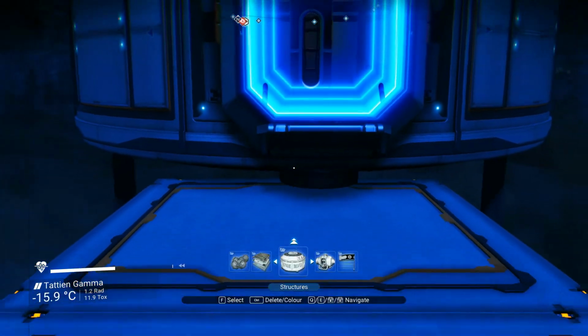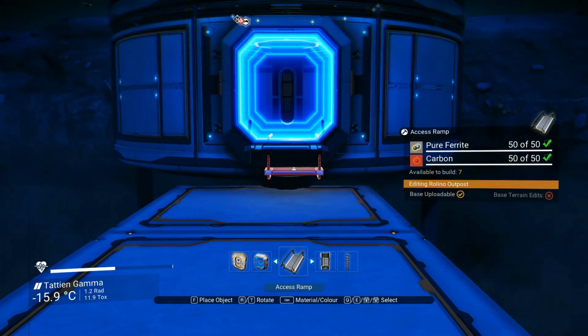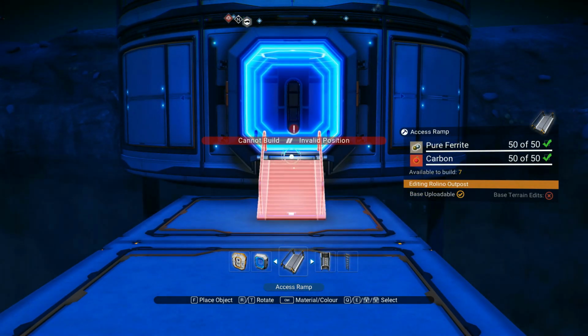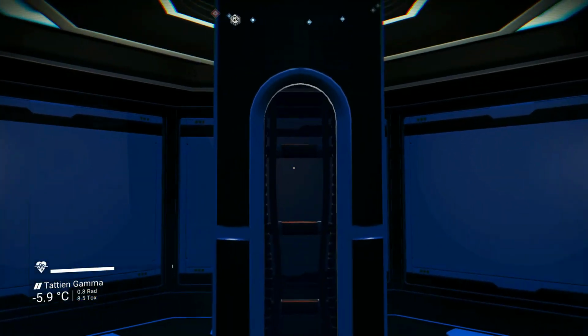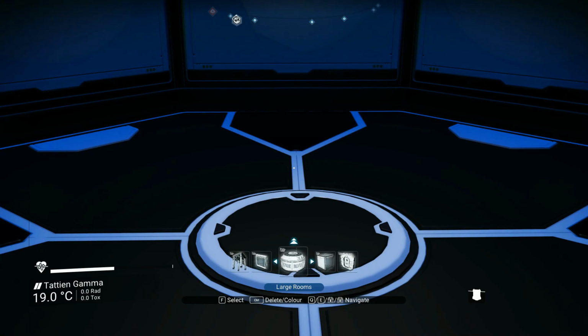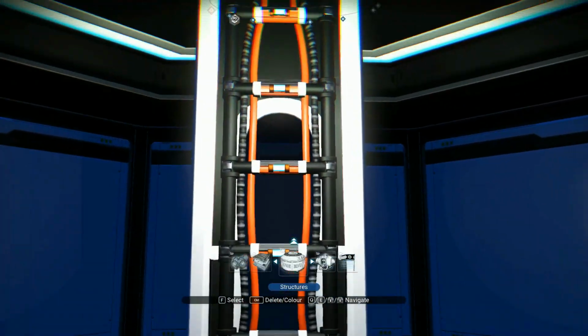Oh, no, no, no. You know what we can do now? Now we can do the access ramp, right? Because it should... invalid position. Because they want me to do two of them. Okay, I accept these terms. I'm good with that. I can work with it. I'm generally pretty agreeable.